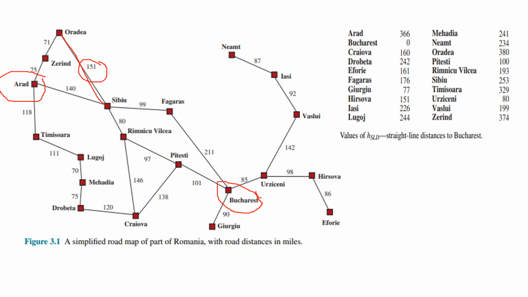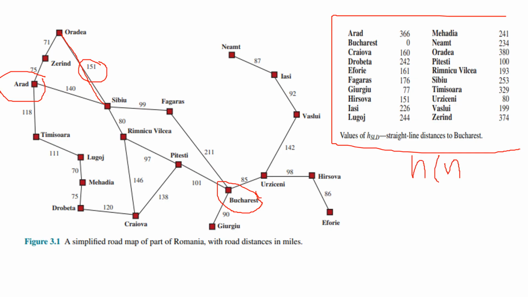This is the edge. And the heuristics. Here we can see a separate table. This is the heuristics we are using. Heuristics means h of n. Here the heuristic is the straight line distance, that is hSLD, the straight line distance to Bucharest. So it is given that Arad is 366. That means from Arad to Bucharest, the straight line distance is 366. For example, you can see Fagaras 161. So from Fagaras to Bucharest, it is 161.